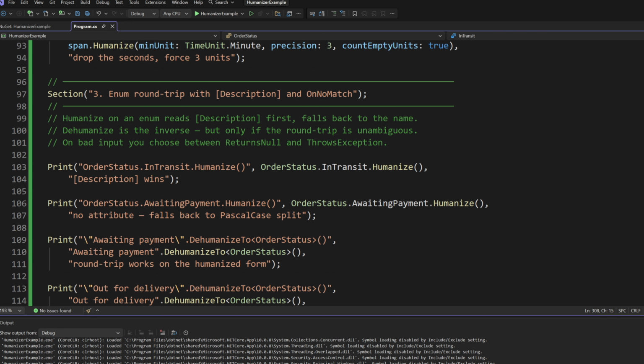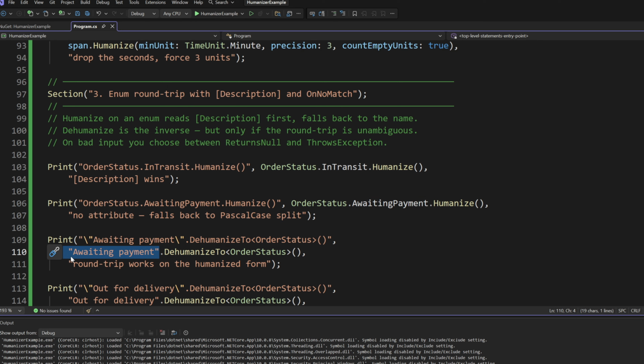We have it here. So again, you just use the status, humanize, and then on the non-descripting ones, if you have a bit of casing in the actual property name for the enum, it will essentially split on different words if they are capitalized like this. You can also dehumanize words.